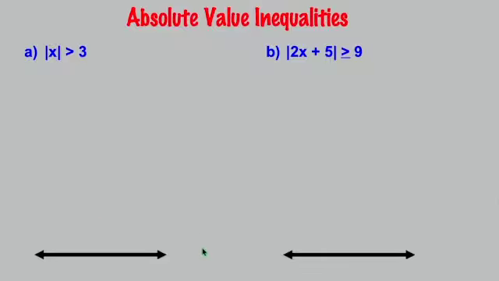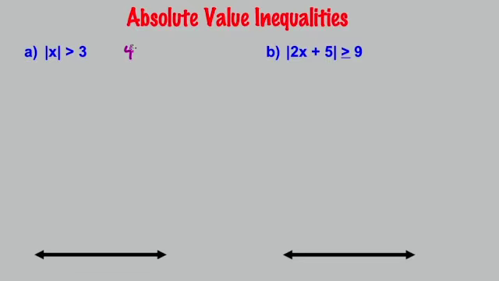Finally, let's go ahead now and take a look at how we would deal with absolute value with inequalities. So this is a really simple one right here where it's already set up and good to go. And so let's just think of some numbers that would make this true. So I need the absolute value, which means the distance away from 0. I need it to be greater than 3. So here are some numbers that would work.